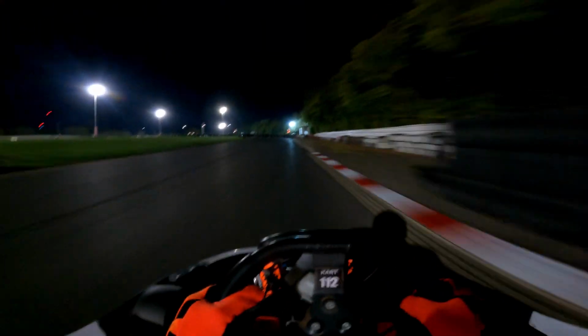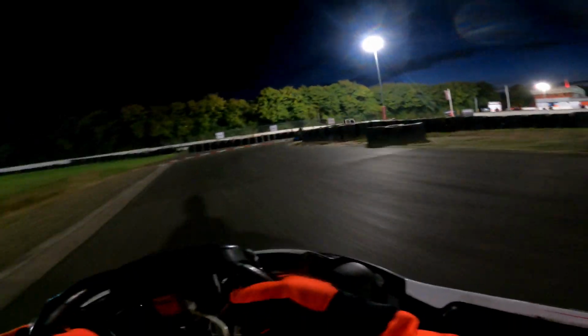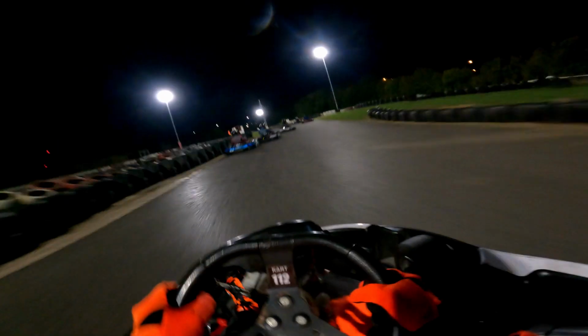And there's the first lap of practice, so you could just see the lap around the track. Here we are, a bit of a yellow flag coming up, again still in practice, but always good to make sure you're not getting any penalties before qualifying by going too fast on the yellows, and practicing slowing down for them. You see a bit of barrier repair by the looks of it there. But I'm just sliding coming into the last corner there, which is showing how greasy and slippy the track is.